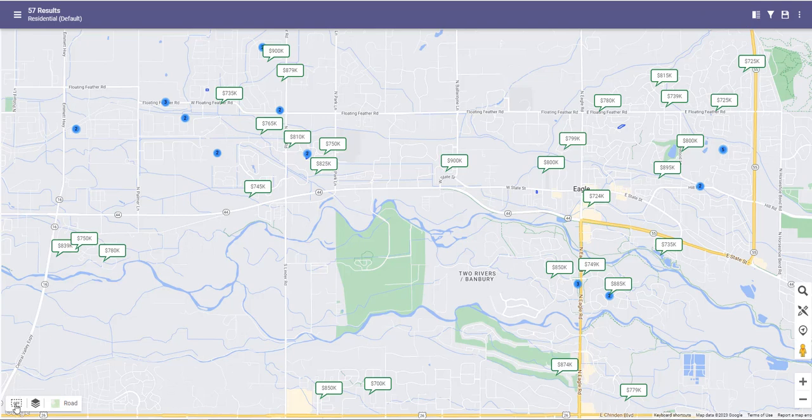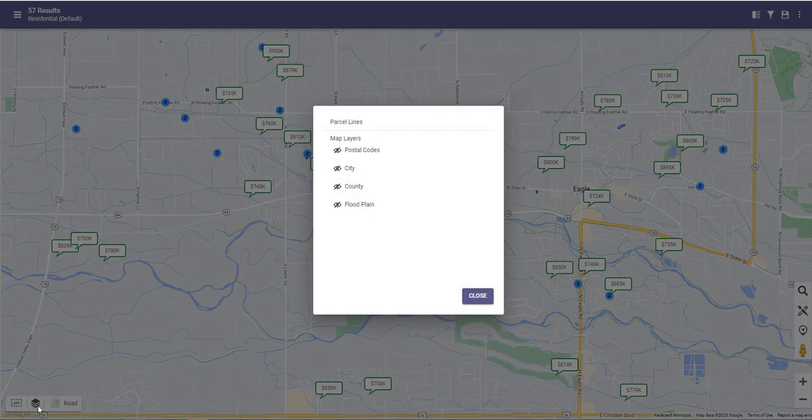So starting here on the left-hand side, you have your boundary lines. So you can turn your boundary on or off, and you could set your boundaries on there. Now my boundaries are going across this whole area in here. And then we have the layers. So if you come in here, you have different layers that you can have. And if your association has additional layers, such as like a street view or parks or something like that, that would show up in here also.